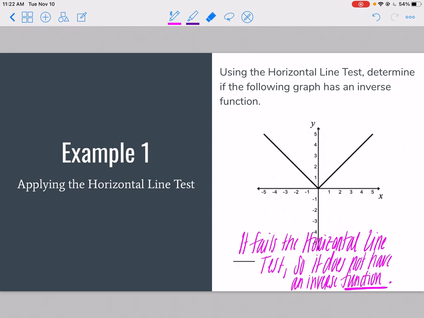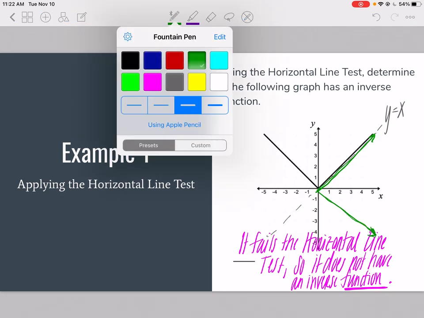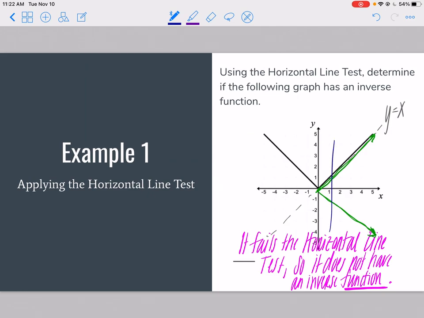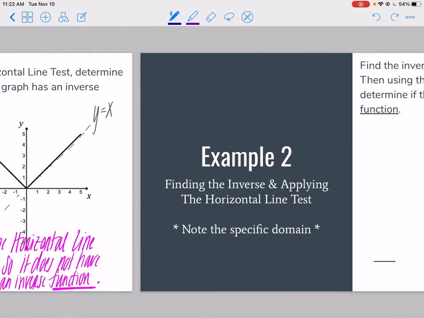Now, if we were to draw this inverse graph, this is actually the line right here, y equals x. So if we were to reflect this over that line, here's what you would get. You would get this V-shaped graph, but now it's pointing to the side. And remember, definition of a function is that each input has only one output and it has to pass the vertical line test. This does not pass the vertical line test, which is why that is not a function, okay? So the horizontal line test tells us whether or not it will be a function when you take the inverse and when it's reflected over the line y equals x.